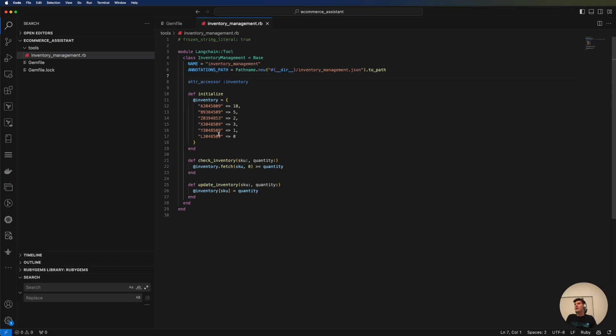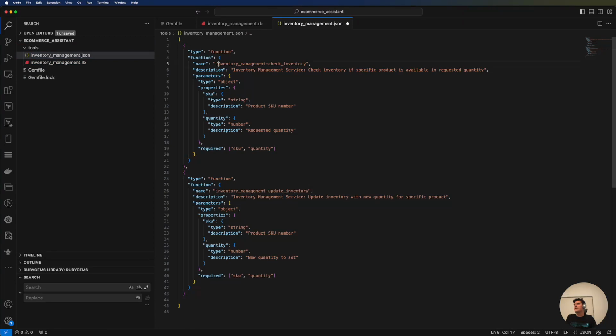So once we have this file, we also need to create a corresponding interface that will be sent to the OpenAI. So we'll create a corresponding JSON file and paste in the definition for the two instance methods that we've got.